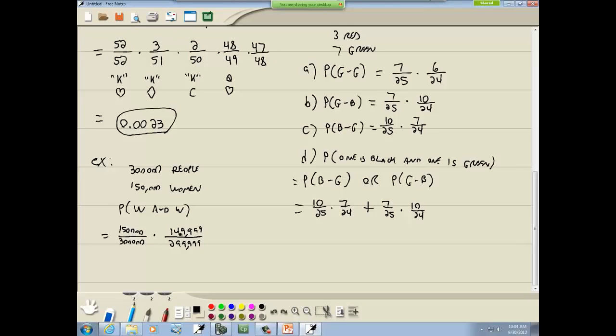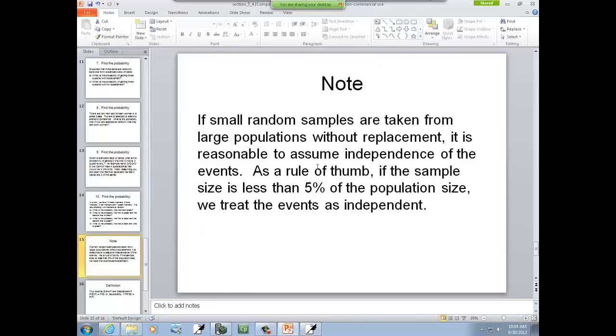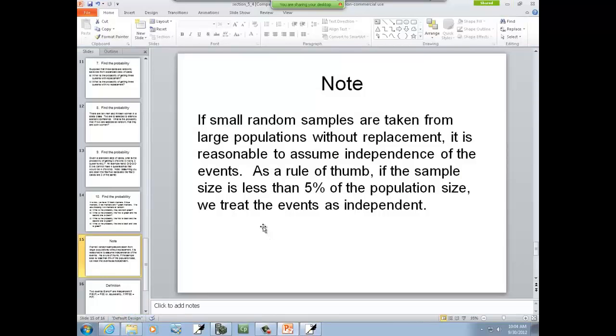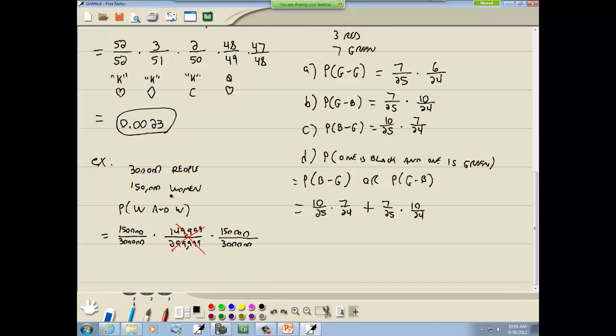There isn't. So when you're talking about large numbers like that, instead of trying to reduce it like that, we just assume independence of the events, which means that this second one is also 300,000 on the bottom and 150,000 on top. Again, from the fact that when you're dealing with large numbers like that, it just doesn't make any sense to try to reduce it by one, because it goes so far out there anyway, decimal places, that it's practically the same.